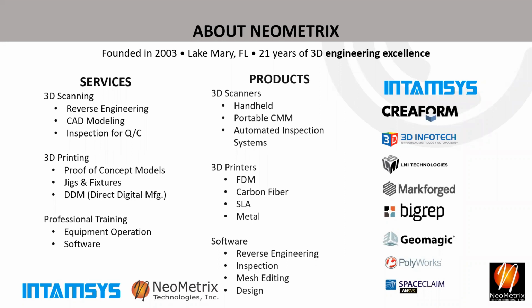3D printing, we have quite a few printers here. Sometimes customers like to send us parts to print out. We also offer 3D printing equipment. So oftentimes customers find that they want to be able to print out the parts themselves, and take advantage of having printers to use all weekend during holidays. So it's just neat being able to pair customers with the right printers. We also offer software training for all of the equipment. And you see on the right, we have quite a few different partners. Today we're working with INTAMSYS. So I'm excited to introduce you to that team.